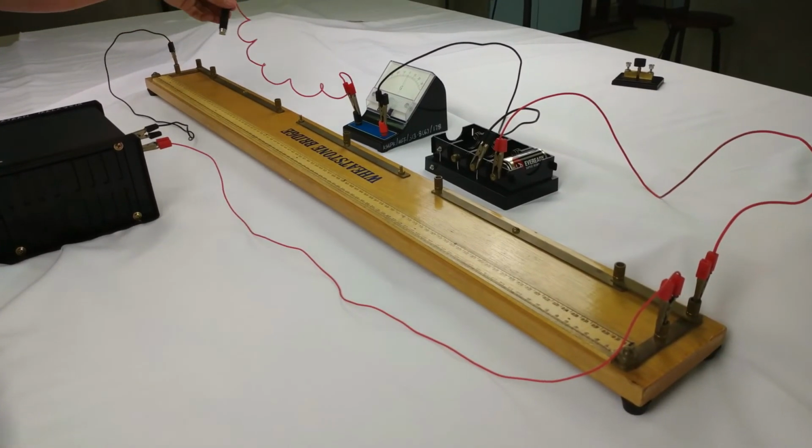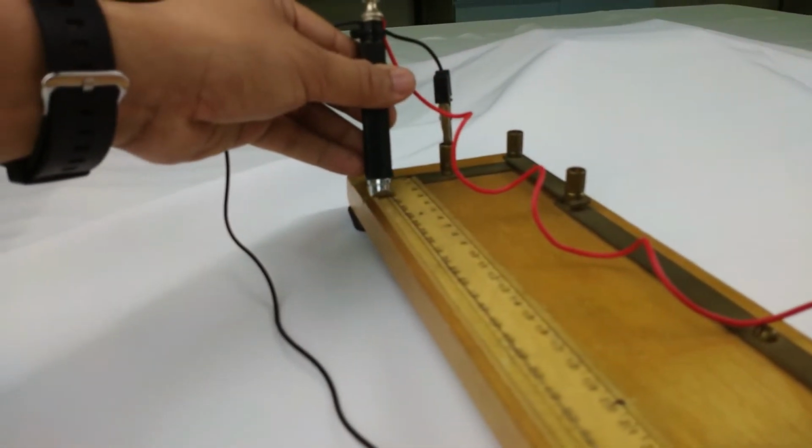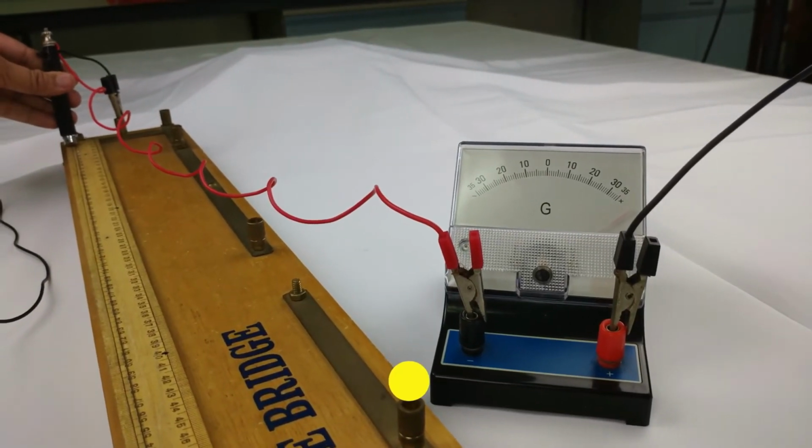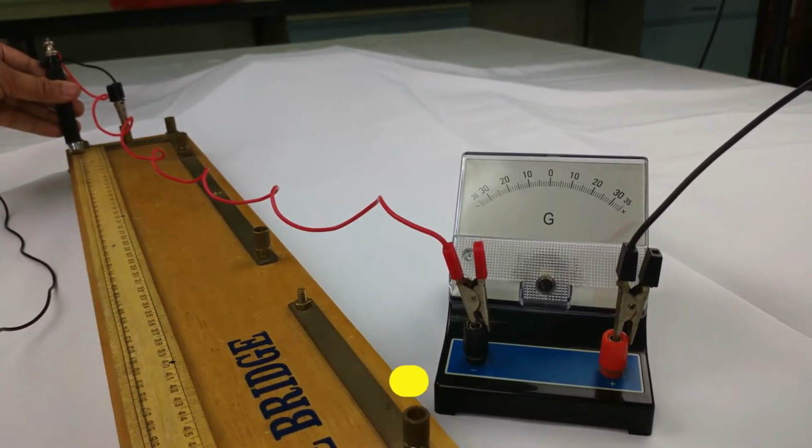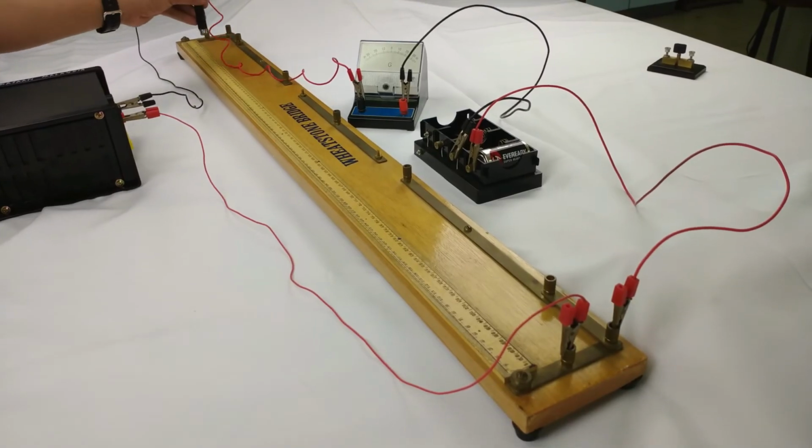When you tap one end of the potentiometer, it will deflect to one side and if you move the jockey to the other end of the potentiometer, it will deflect to the other side. Now we have the circuit properly set up.